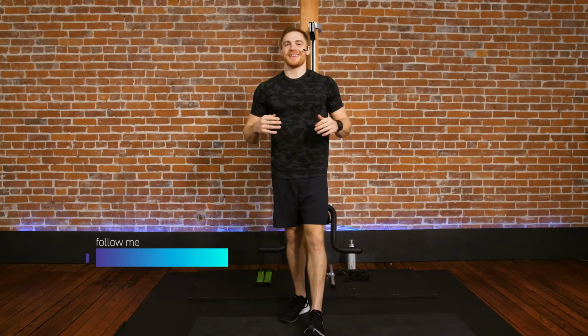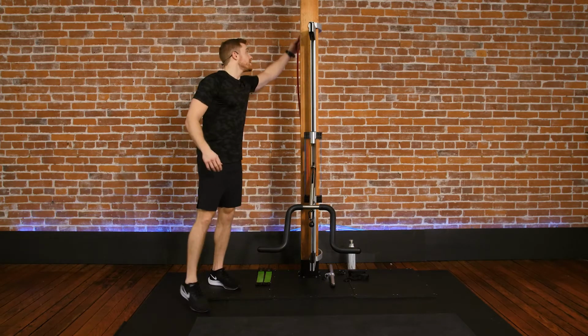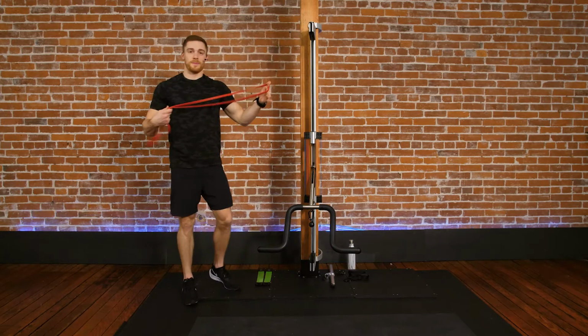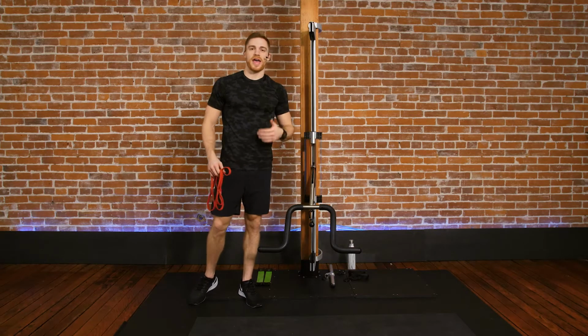Today's focus is our favorite focus: ass, abs, and arms. In today's class, what you need for success, as always, are your TUT plates. We're gonna need your TUT tension band, our power plate, your D handles, straight bar, and rope clip.